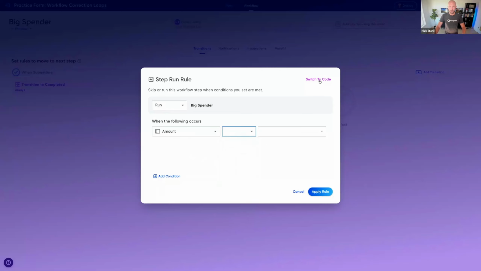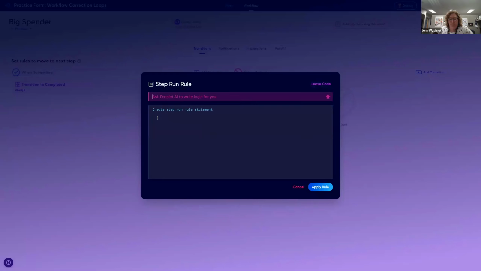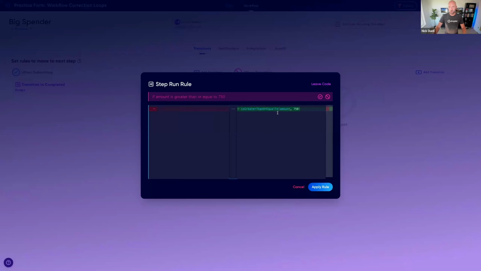With currency, we've got to rip off that dollar sign on the front and have Droplet recognize it as a number. So if you switch to code, there's two ways to do this. You could ask Droplet AI to say if amount is greater than or equal to 750. Let's see if it does what it's supposed to do.